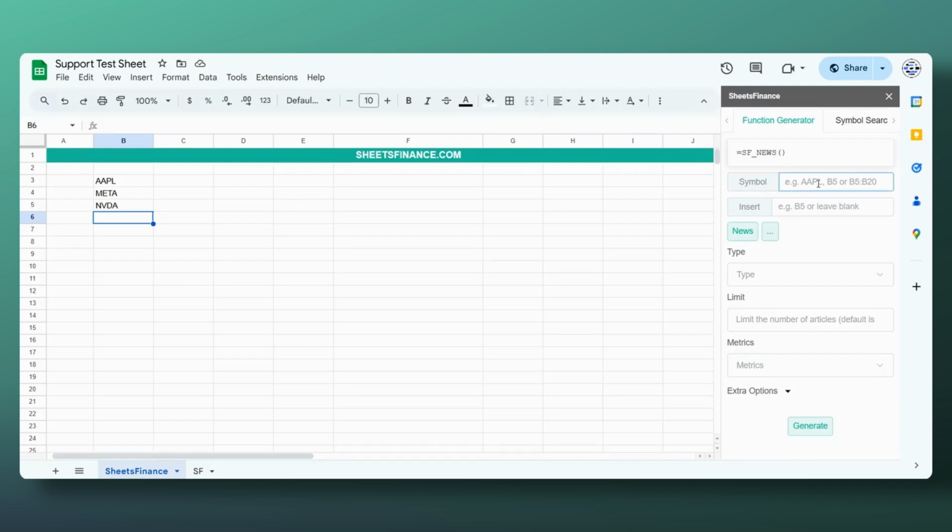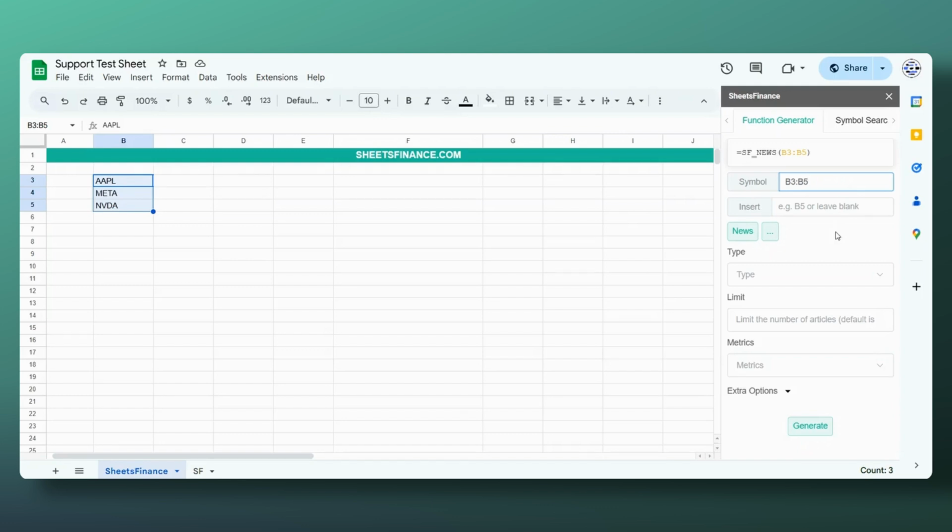That means getting multiple articles for different tickers or symbols all at the same time from a single function. So with that done in column B, we can actually now reference that data, so B3 to B5. So all we're doing here is referencing these three symbols, and that should be sorted.